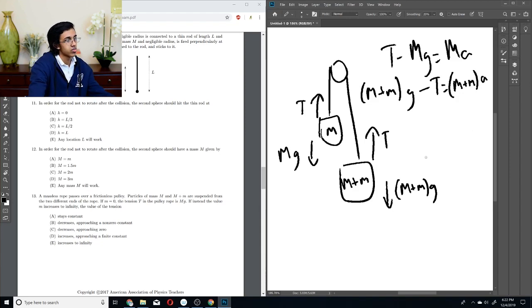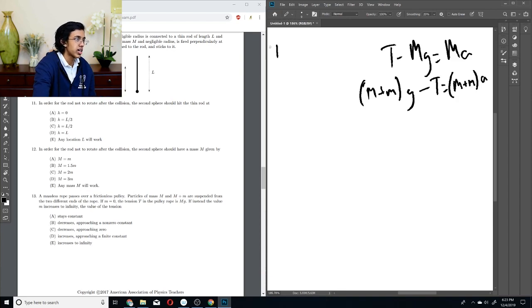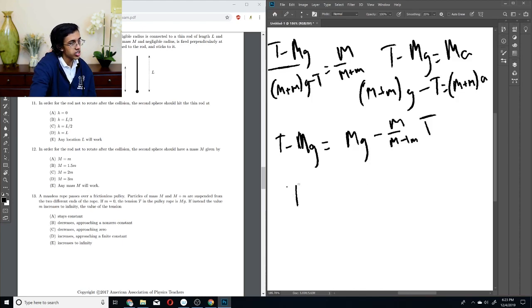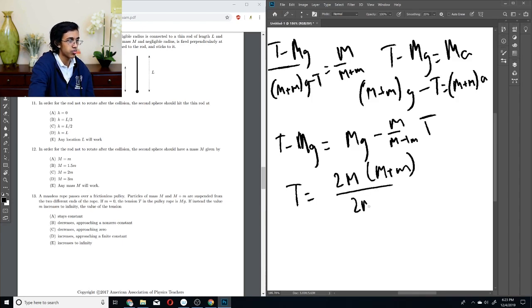We can just do that by dividing. Let me get rid of this diagram, we don't need it anymore. So basically, you get (T minus mg) over ((m plus M)g minus T) is equal to m over (m plus M). Now if we cross-multiply, we get a relation, and then if we solve for T, we just get T is equal to 2m times (m plus M) g over (2m plus M). Now since M is in both the numerator and the denominator, as it goes to infinity, it's going to approach a constant, because both the numerator and the denominator increase at the same rate. Wait, whoops, I forgot a g. But there, that's what our tension is.